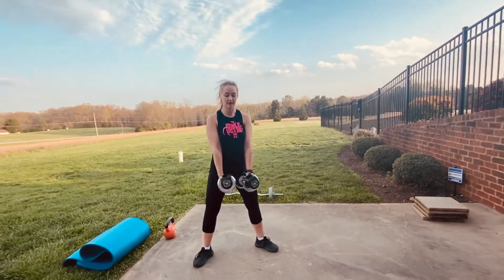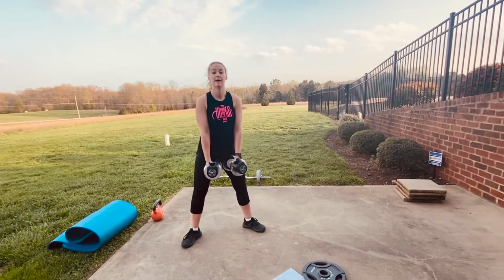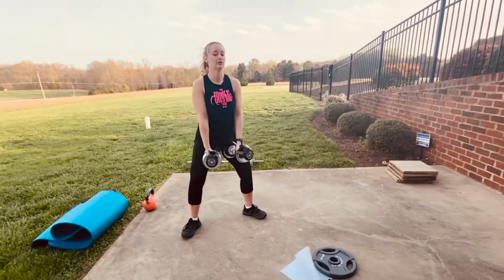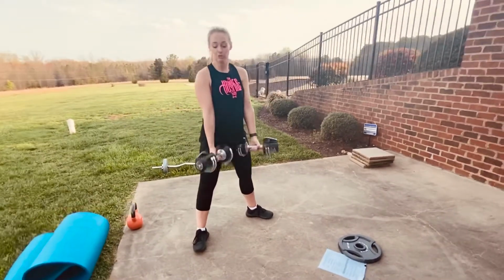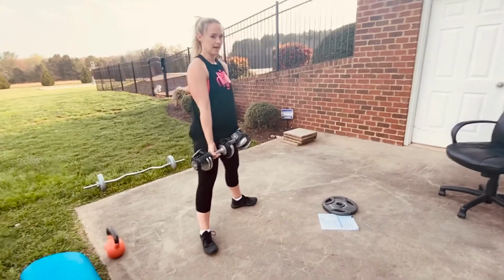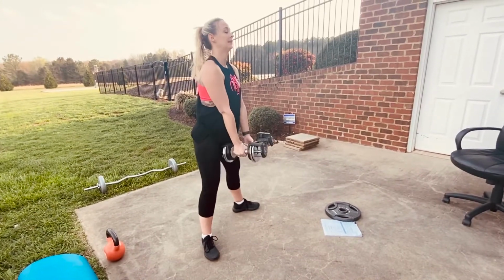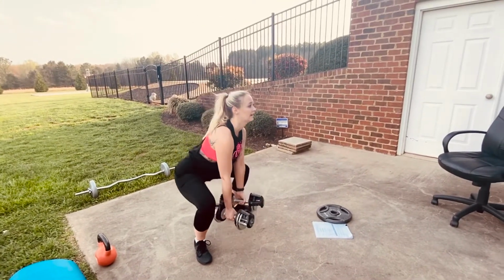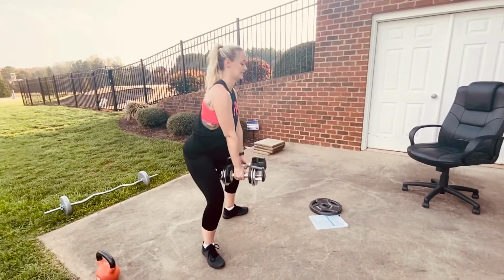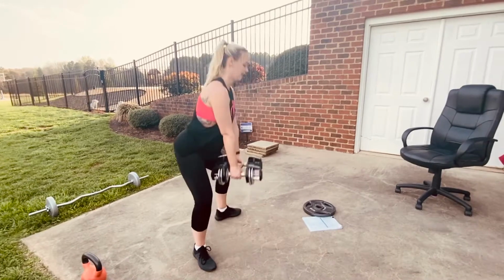And you are going to come parallel down to the ground, pushing that butt back, pushing your weight through your heels, okay? Make sure you're focusing that your weight is in your heels. You can always put something under your toes to help lift them up, to help get that mind and body connection going. But it is down with a straight back and up, okay? That's the movement. It's down and up.